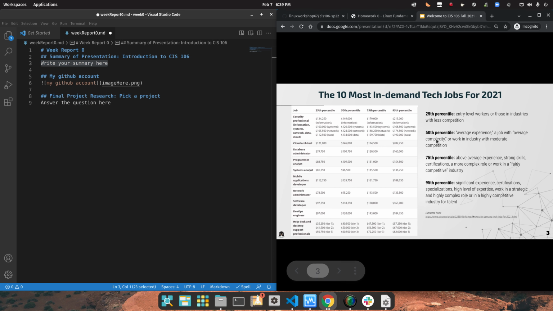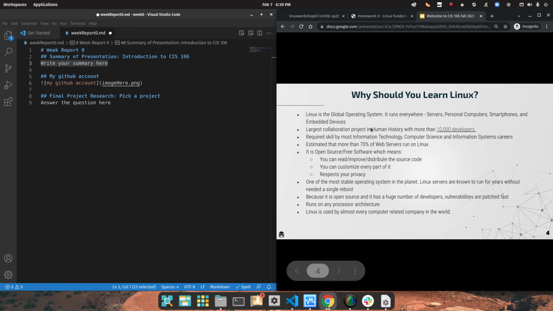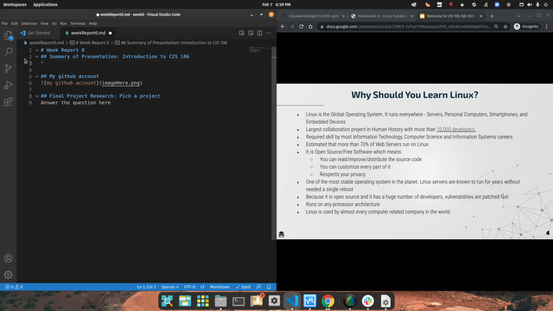So you found that Linux is everywhere is something important. Okay, so this is important to me, so I'm gonna make a bullet list because I prefer to write my summaries that way. Linux is open source. Okay, let's say that you consider that important, so you put it over there.